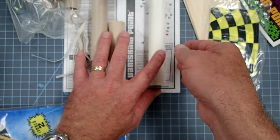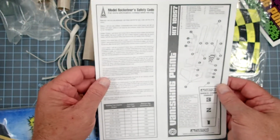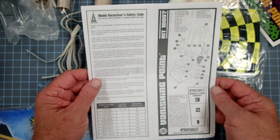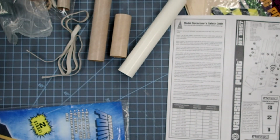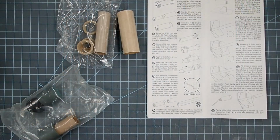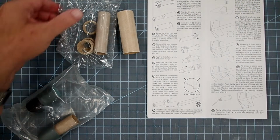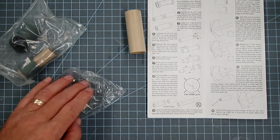Okay, so let's go through this quick. Alright. And it looks like we have everything. So I'm going to clear this away and we will get started. Okay, so the first thing we're going to do is make the booster motor mount. And this will require parts from both of the small parts bags.